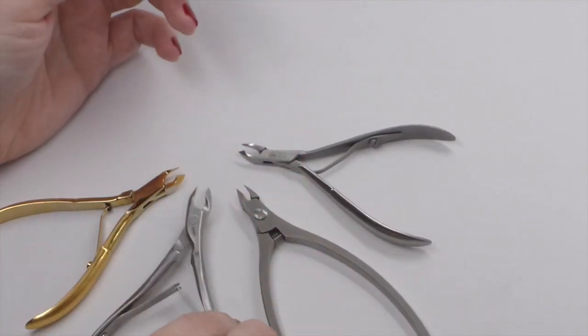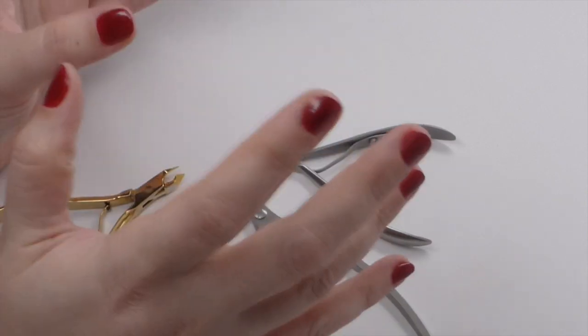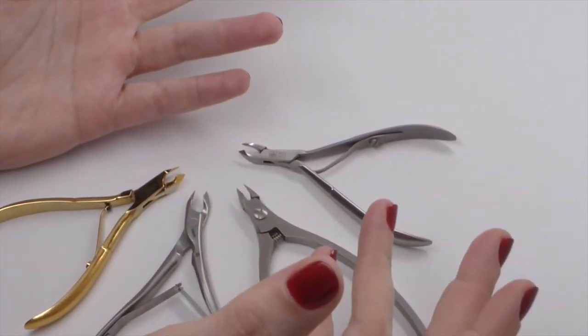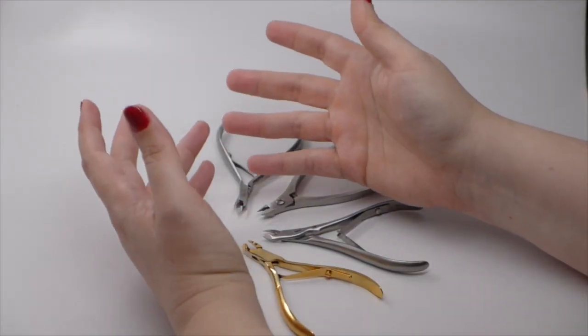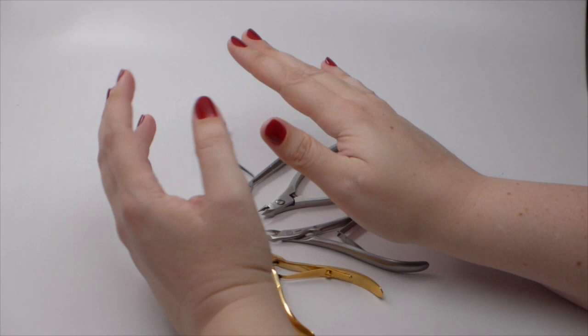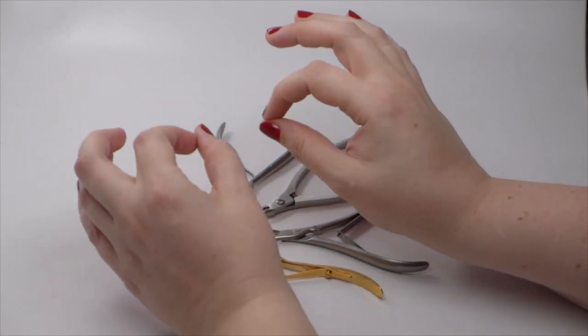Now, here is the most important thing to consider when you're choosing your nipper. What is it actually made from? Traditionally, cuticle nippers are crafted of softer steel, which is tempered around 42 Rockwell, because they have to be ground to shape. Because of that softness, they have to be sharpened regularly.